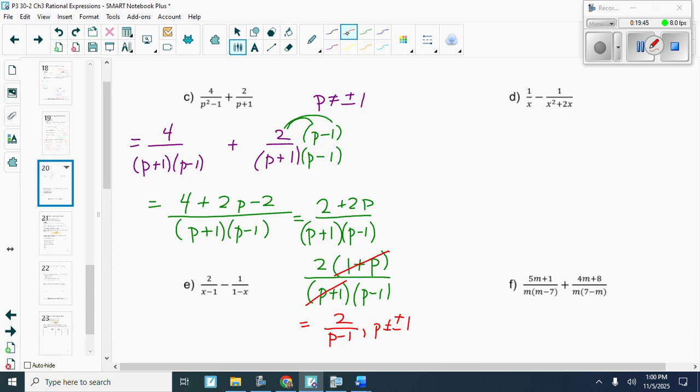Okay, so just take your time, right? Factor, so factor is breaking apart, right? And then we're going to multiply. We've got to do that common denominator. We're going to multiply one or both of our fractions, top and bottom, then we're going to expand, then we're going to collect like terms, and then we might have to factor again and simplify. Okay, so we're going to do the same thing over here.